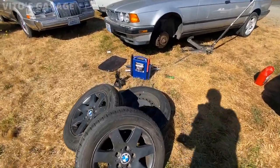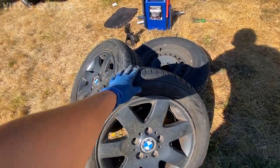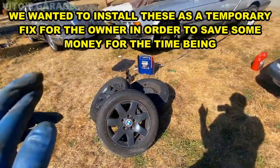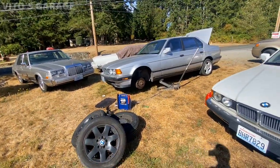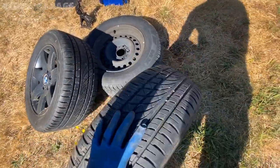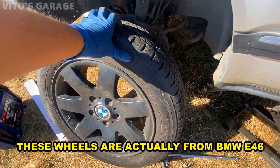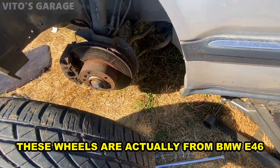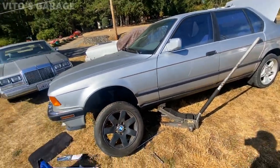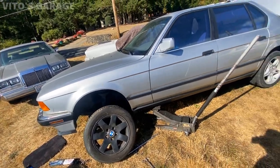All right guys, so these are the wheels. They're actually staggered. They have different tire sizes. So I'll put the smaller tire size in the front. And the tires, as you can see, are in pretty good shape. So hopefully they fit. We really hope that they fit. I already checked the suspension and brakes on that side, but let's go ahead and install this onto the car and see what happens. Unfortunately, these tires don't fit, because they need spacers, because it's hitting the tie rod, so that really sucks. I'm pretty sure they would fit the back, but not the front, so I don't know what we're gonna do. We have to brainstorm right now.